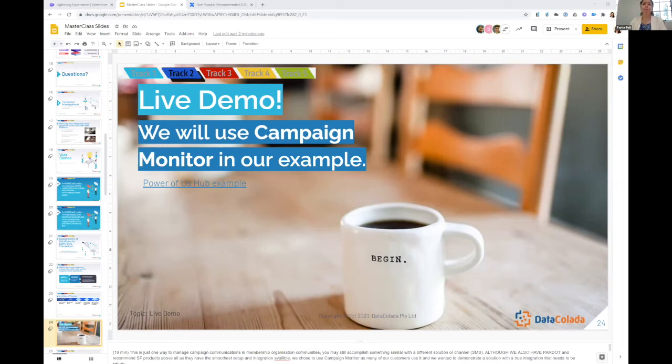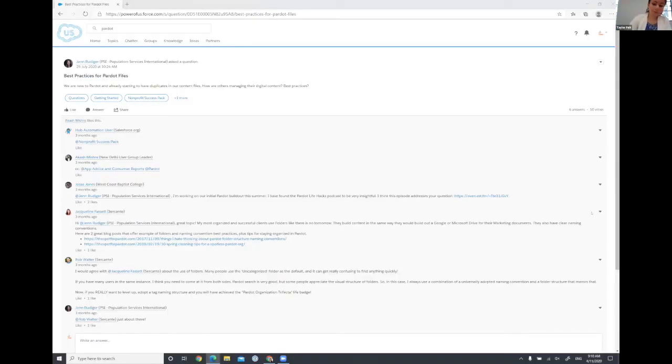I think members are not able to see the screen. Sorry, everyone. I'm understanding that people aren't able to see my screen. So it sounds like we're just going to switch screens. Give us just a moment here, please. Sorry about that, everyone. So team, are we able to confirm that people can see the Power of Us Hub? Okay, excellent. Thanks for letting us know, everyone.